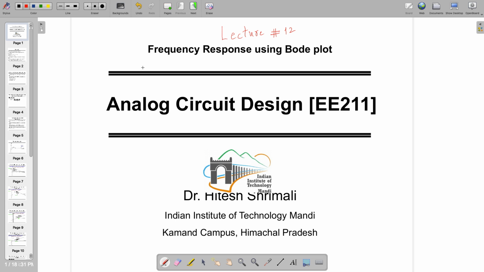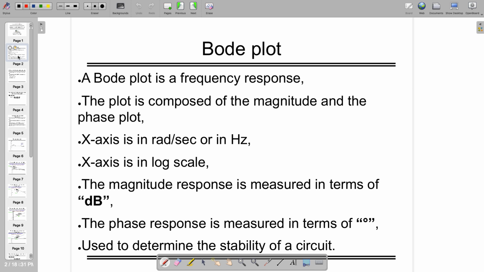However, I'm going to touch on this in a slightly different way, and I'm going to give you the key points on how to make the frequency response using a Bode plot. So there is no calculation, there is directly the trick to draw that. I should not even say it's a trick, but whatever you have studied is what is going to be refreshed over here without any physical calculations.